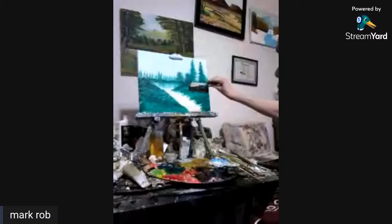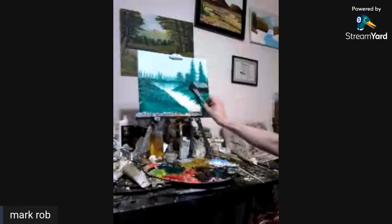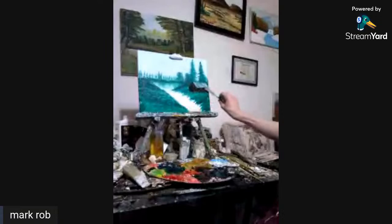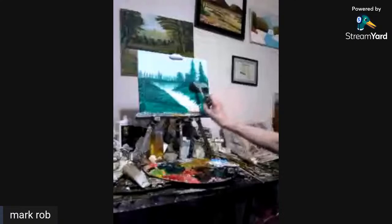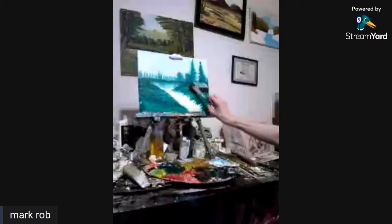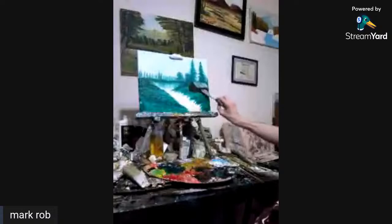Oh wow, look at that, guys. Yes, look at that barn. Not a cabin, it is a barn. Like a grandma's barn or something. I don't know. You make up stories too as you go along. It's like grandpa's barn or something. Look at that barn. Now I'm doing all that with a palette knife too. I'm not using a brush, just using a palette knife.